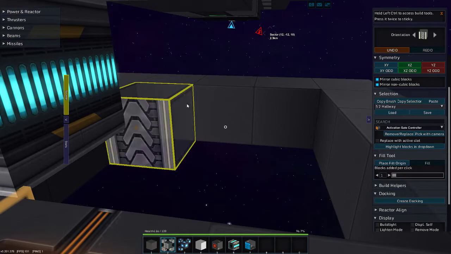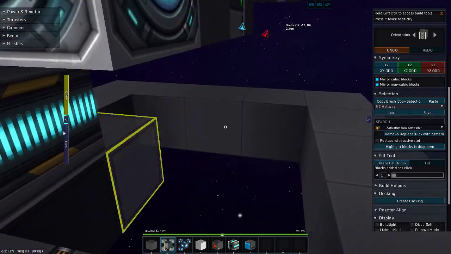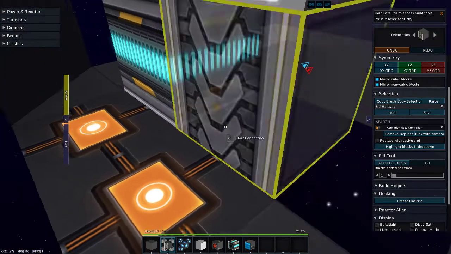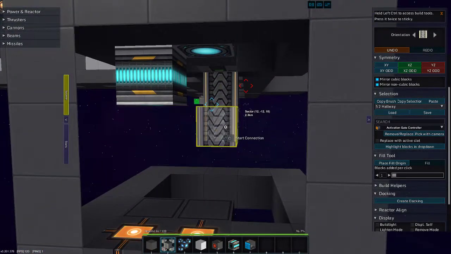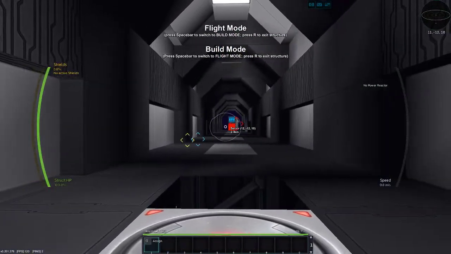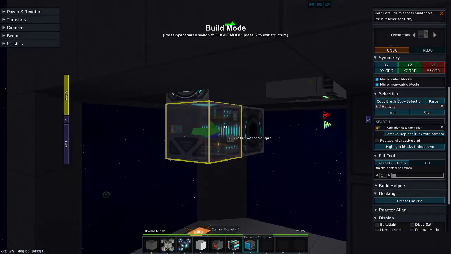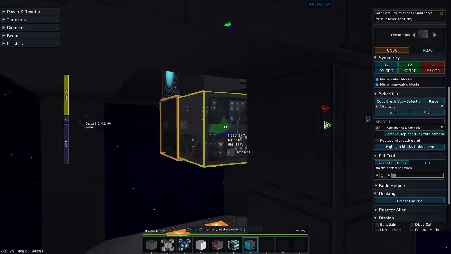Let's see... up? Oh, no. And... down. There we go. Alright. And now this can still pivot, even though this unit here is here. So, we can hook up a cannon barrel.